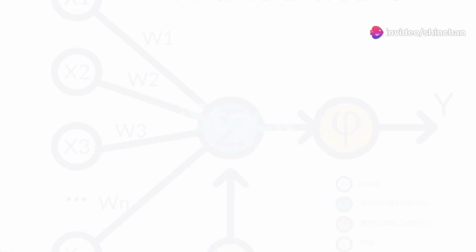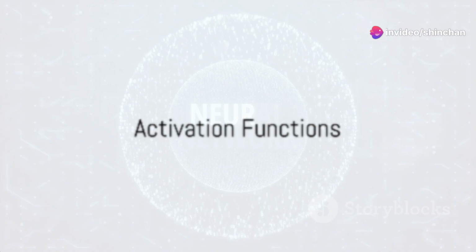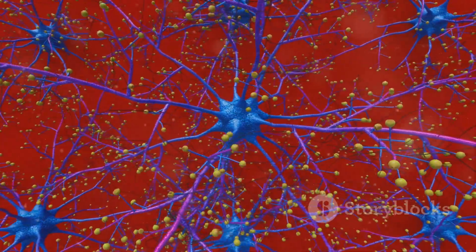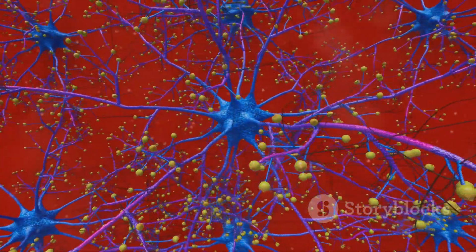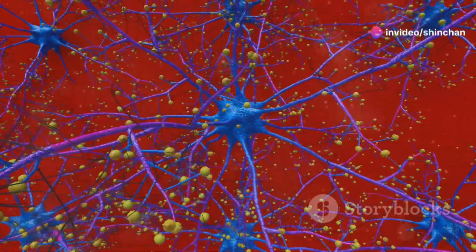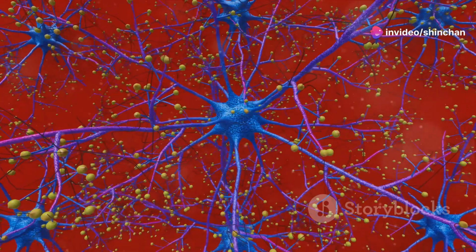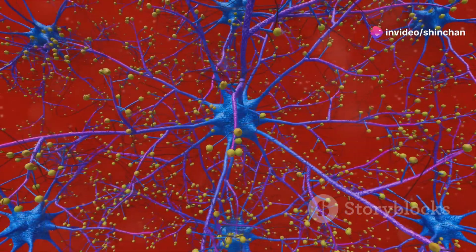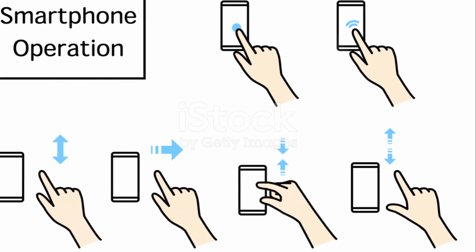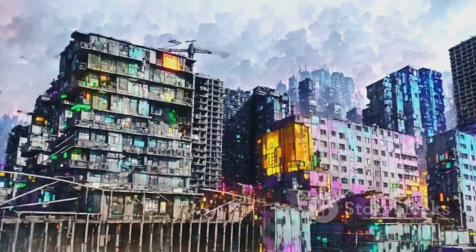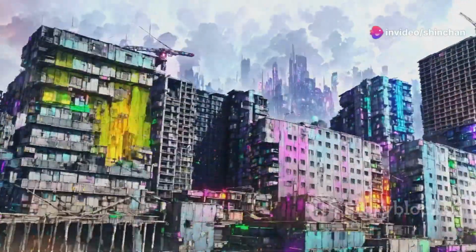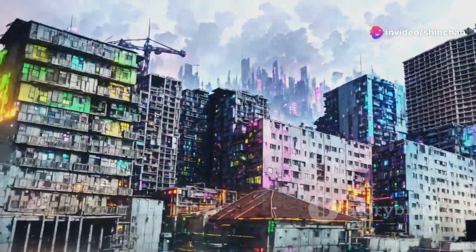But how does a neuron know what to pass on? Well, this is where the concept of activation functions comes in. An activation function decides whether a neuron should be activated or not, meaning whether the information that the neuron is processing is relevant for the given information or should be ignored. There are several types of activation functions, such as the sigmoid, tanh, and ReLU. Each has its own advantages and disadvantages, and the choice of activation function can significantly influence the network's learning process.